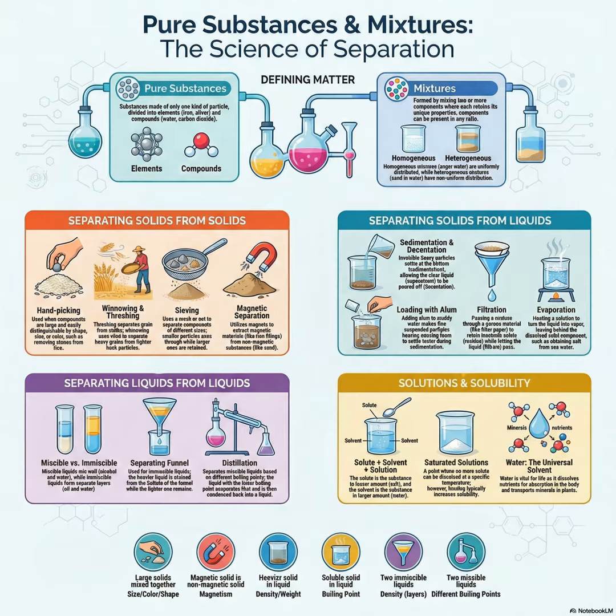Then we have filtration. This is the coffee filter method. This is more precise than decantation. You use a barrier, filter paper, cloth, a mesh that has holes small enough to let liquid through, but too small for the solid. The solid is the residue, the liquid is the filtrate. Simple but essential. It's how our kidneys work. Our kidneys are basically advanced biological filtration units keeping our blood clean.